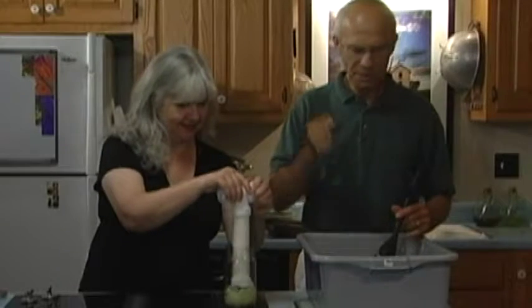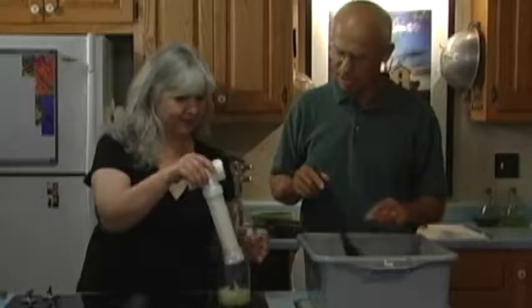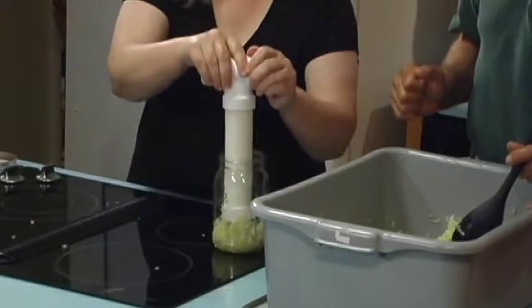Using a clean, wide-mouthed jar and a wide-mouthed funnel, we partially fill the jar with the cabbage. Using a tool of his own design, we tamp the cabbage down in the jar until the foamy liquid rises to the top. Dan uses a modified PVC pipe designed by a friend for this process.